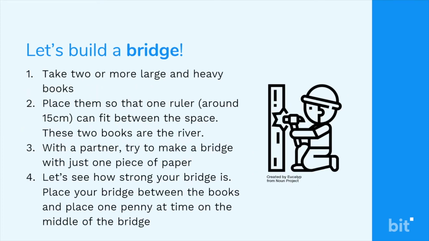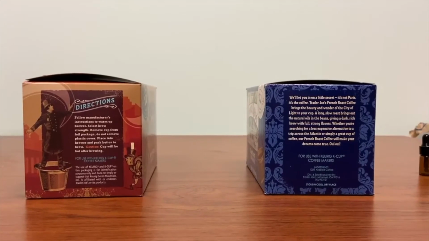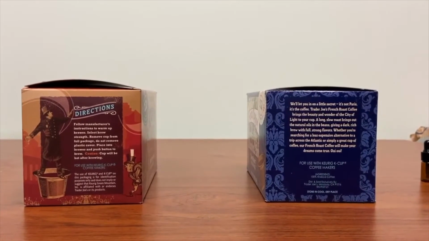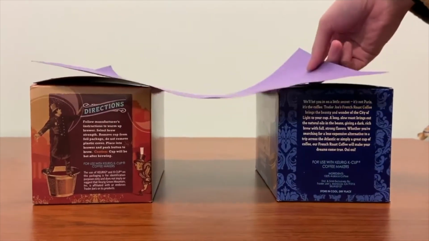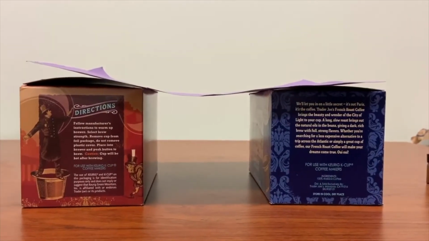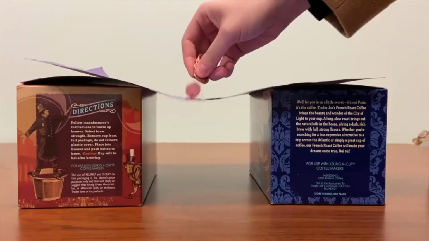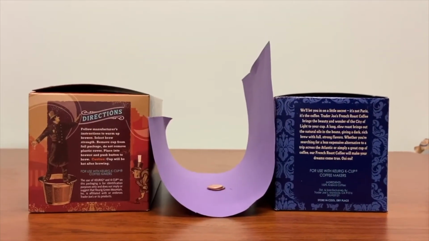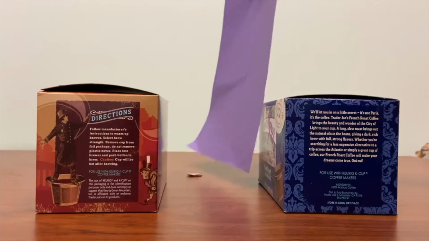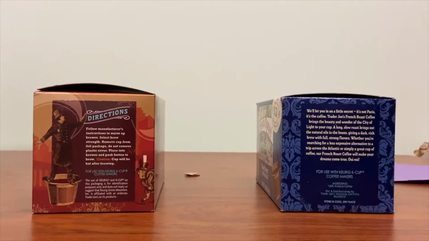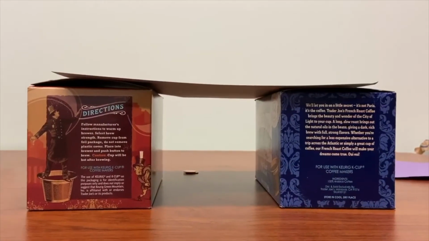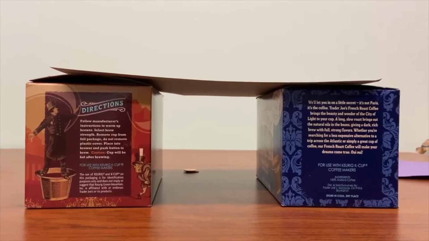To start the physical activity, there will be 2 books placed next to each other with a gap in the middle. When the students place a sheet of paper on top, there should be nothing under the middle of the paper. Make sure the students do not modify the paper because they should see how strong the paper is and if they should transform it for future steps. After this step has been completed, students will start placing pennies or any other objects on top to see how sturdy their paper bridge is. Make sure the students are counting how many objects are being placed on top.